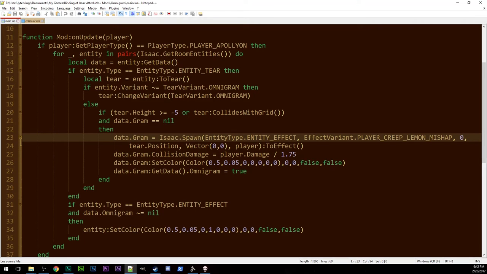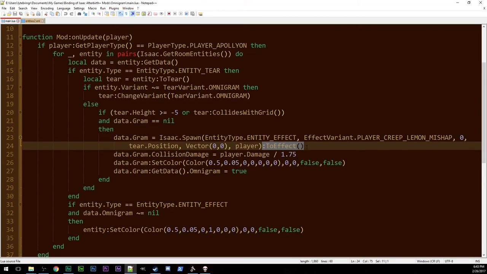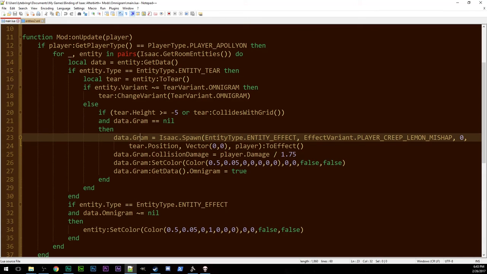Well, we spawn our Lemon Mishap creep, because that was Lemon Mishap that you saw. But if you try to spawn it directly without any modifications, A, it's too powerful, and B, it gets a weird one frame before it does the loop. So we're going to do some things to prevent that. But when we summon it, we turn it into an effect, because otherwise it would just be an entity, and we shove it into data.gram. It was originally going to be a pentagram, but now it's an Omnigram. It's got as many points as there are possible points. If you think about that, pentagram has 5, you add 6, 7, 8, 9, 10. Well, you put in too many, it just becomes a blob, just like Lemon Mishap. Shove that in data.gram, such that if we come back here, we'll see we already have one.